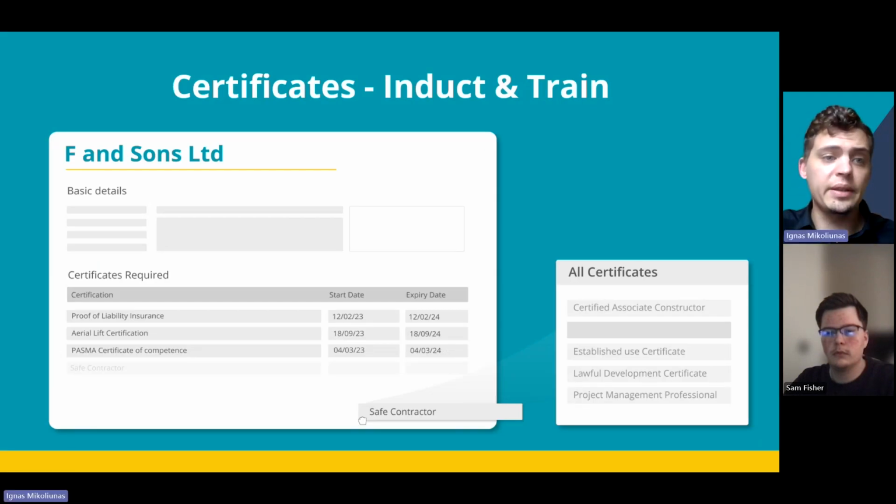And then going on from that, it's the certification of the actual contractor. You need to ensure that each person who's coming to do your job is qualified. If you have a welder, you want to make sure they're a certified welder. If you have a bricklayer, you want to make sure they're a certified bricklayer. So if you can program it into your digital system and get those certificates in advance, before the person is even on your site, that again saves a large amount of time, not to mention the benefits when it comes to auditing, when it comes to proving that all the checks were carried out effectively. So it's just overall good practice.